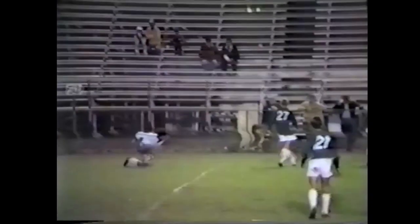Bucks controlling play, but unable to get in for a clear shot. And it's finally kicked out to center. And O'Malley is trying to break out. This is number 18, Scott Rader, going after the ball. From the far side, FM trying to break out. Again, nice defensive play and a trip.